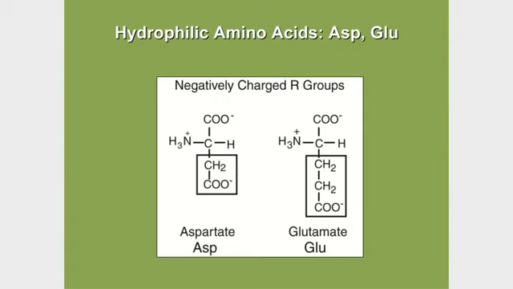Aspartic acid and glutamic acid. Here comes that alpha carbon once again. Let me show it outlined in the yellow. That is the alpha carbon. Attached to the alpha carbon is the alpha carboxyl group, alpha amino group, as well as the proton, and the R group has a carboxyl group.